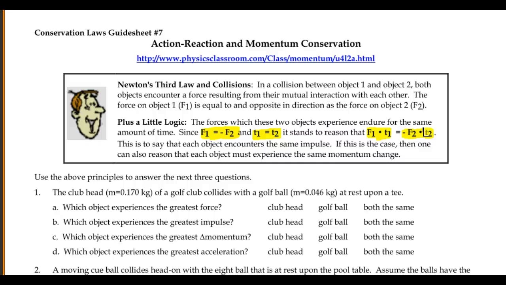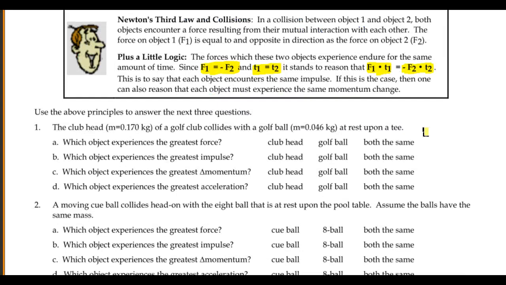And we say collision, but a collision could be an internal explosion. It could be springs released between two objects. So the word collision doesn't mean the two are coming in and hitting each other. It means there's some kind of internal force between the objects. Okay, so let's try to take a look at that in some various situations.